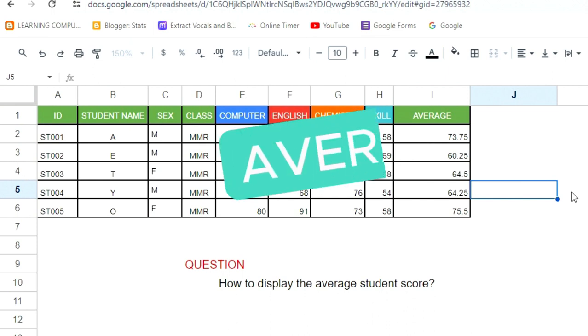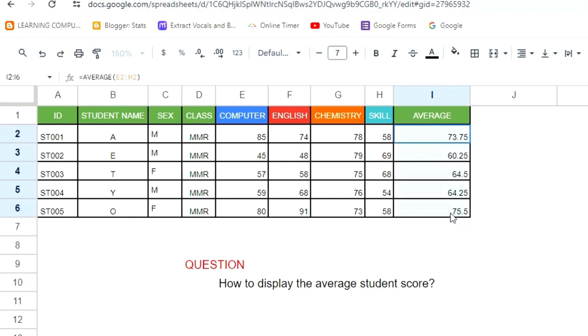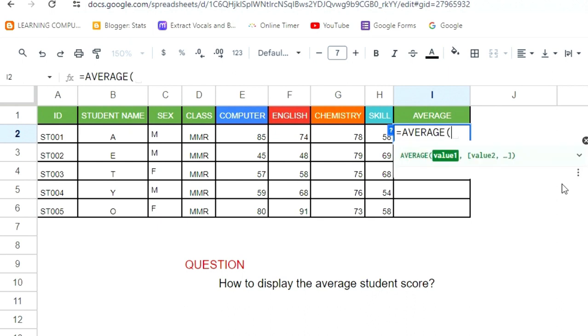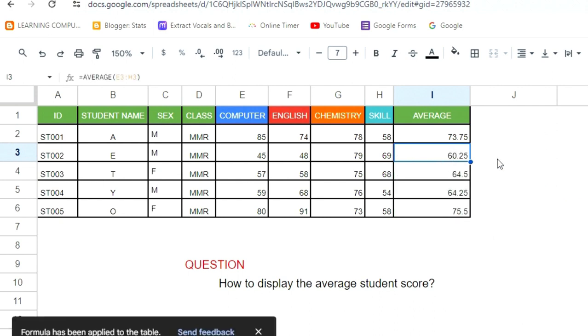One more step I want you to be clear about for using the average function. I select all the cells here and remove them. Again, press the equal sign and I close this button. And I write the average function. Open bracket, select the 4 scores, 1, 2, 3, 4, and close bracket, enter. Okay, so for autofill, you just click on this to show the autofilled numbers in the cells.